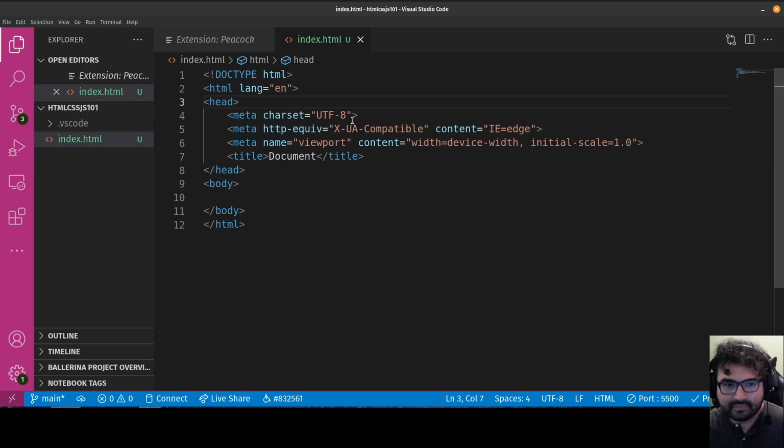Okay, so the character set has to do with how it interprets the text. It's going to be using what's called UTF-8. Ever notice that we have all these emojis nowadays? That's because the way we encode text allows us to have a lot more possible characters. Before, we used to use a system called ASCII, which had a much more limited number of possible characters. I'm not going to get into how UTF-8 works, not really important right now.